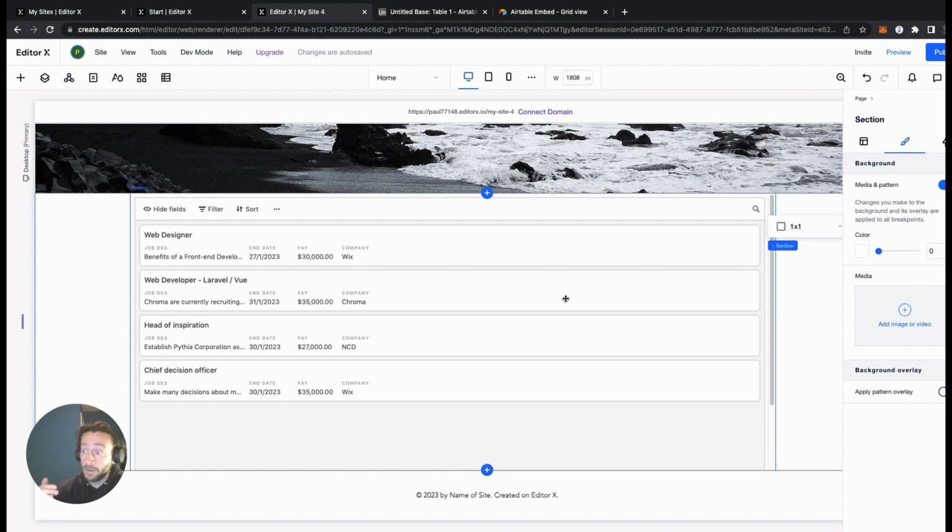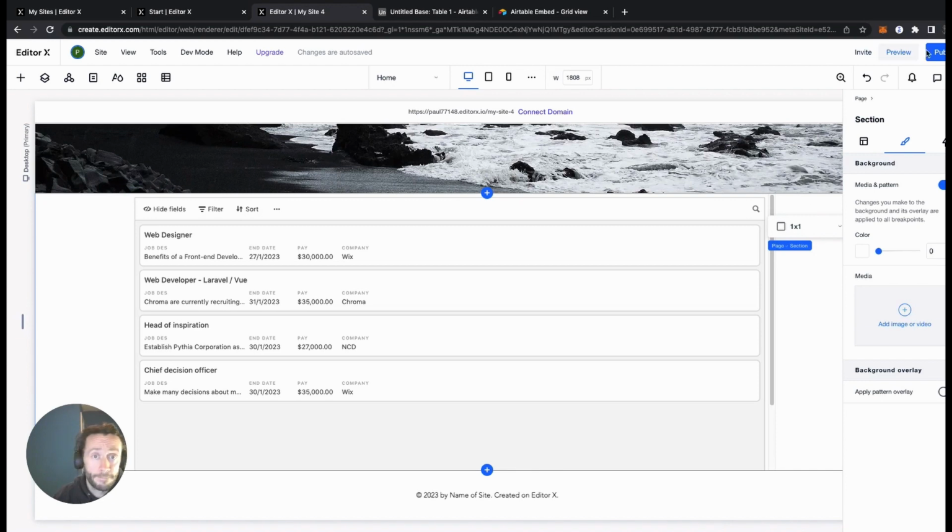You know what I mean? So it fits. See, if I have one job, it'll be shorter. If I had 100 jobs, it'll be longer. That's one thing you can't do on this, which is unfortunate. But as you can see, you've got all the filters and sort and the search on the side there.